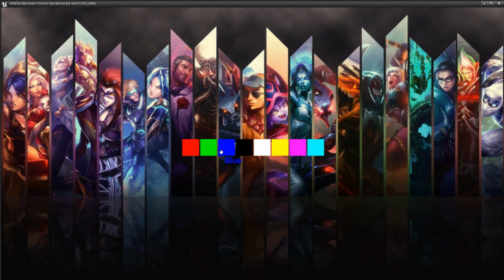So you can do a lot of advanced things. In the projects that I've been working on, I've been using tooltip widgets just to display more information to the player about certain items that they're looking at. So it's pretty useful. Again, this is just a simple concept, or proof of concept really, just to get you guys going.